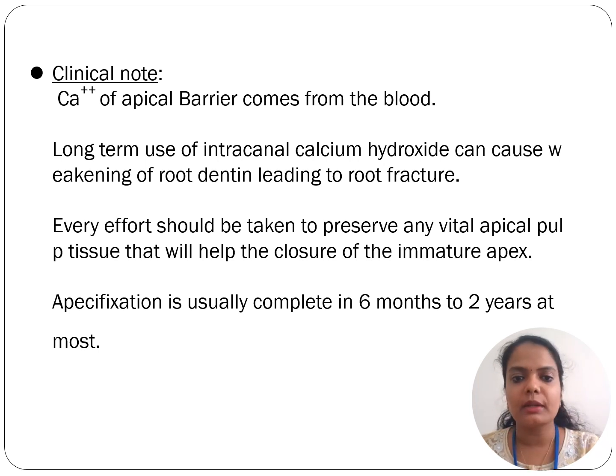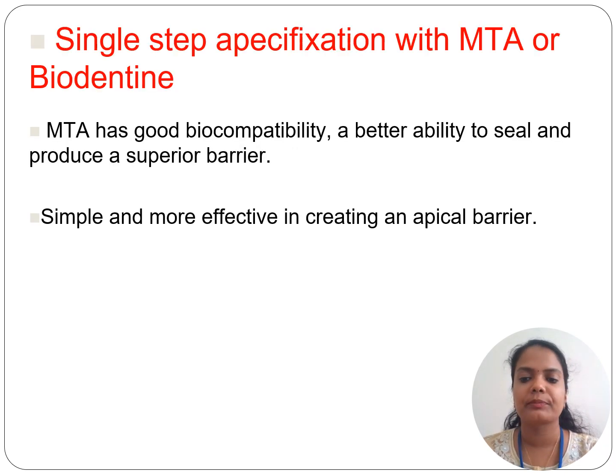Calcium of the apical barrier comes from the blood. Long-term use of intracanal calcium hydroxide can cause weakening of the root dentin leading to its fracture. Every effort should be taken to preserve any vital apical pulp tissue that will help the closure of the immature apex. Apexification is usually completed in 6 months to 2 years at the maximum range.